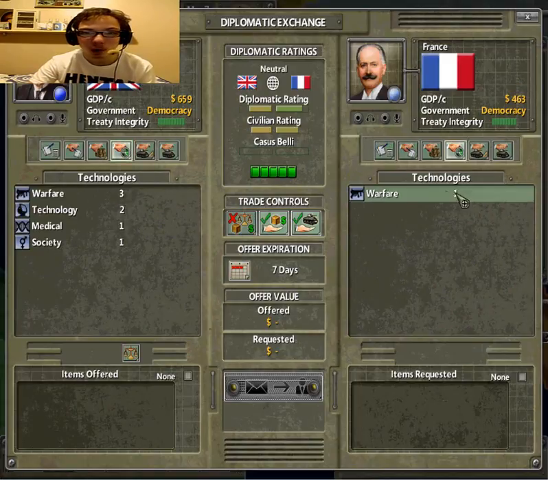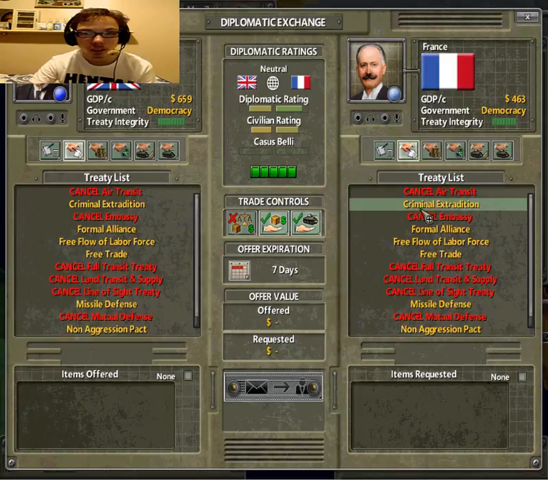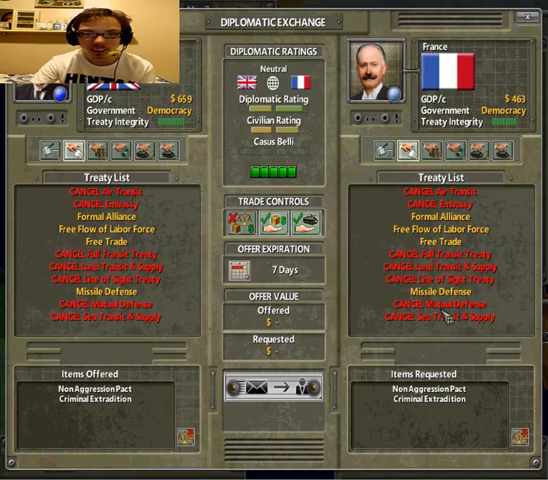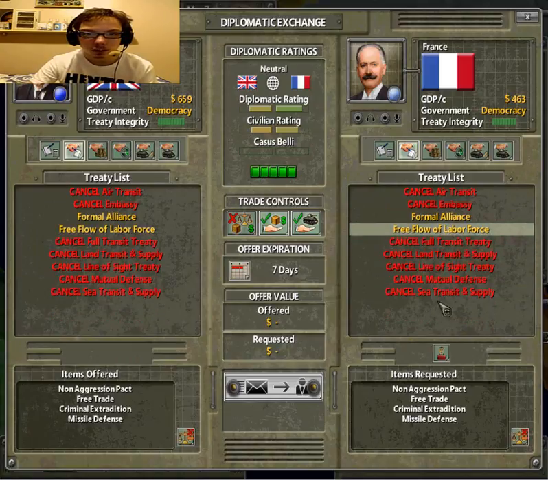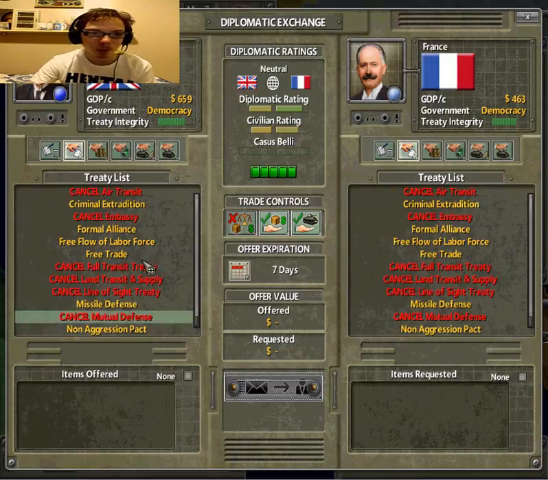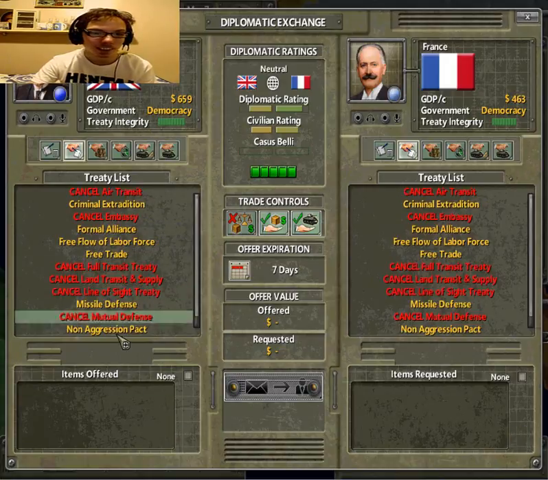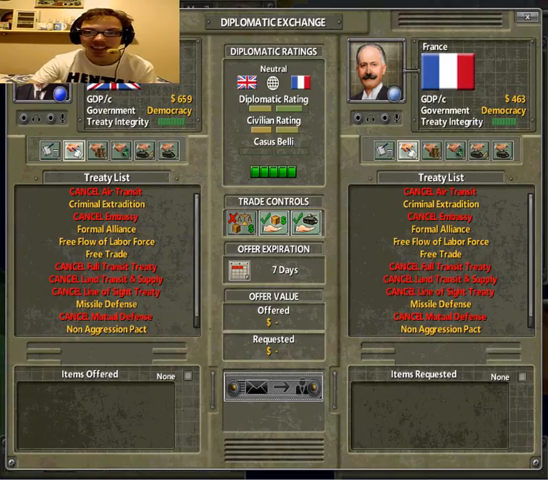So, if we go to here, you can buy technologies. They are extremely expensive. Criminals. Non-aggressive. Aggressive, missile defense, free trade, free flow of labor, and a formal alliance. And apparently France don't want that because they're being rude at the moment. No offense to any French people, I do apologize. Just that for some reason you don't really like me. And apparently I have to buy my way in. That's rubbish.